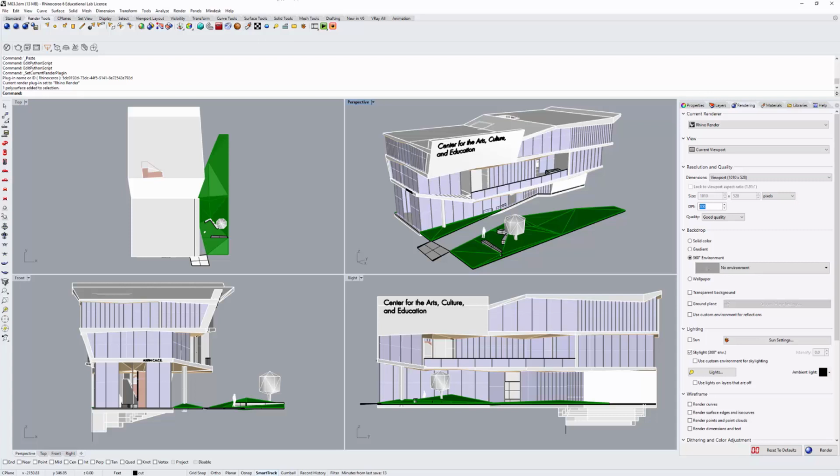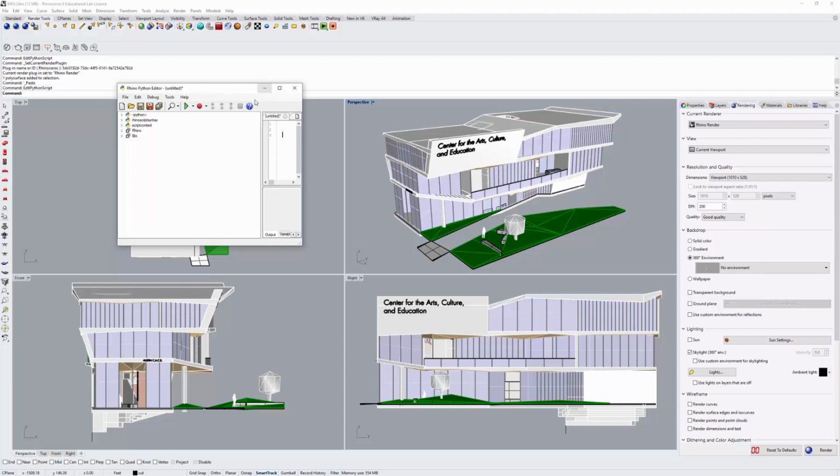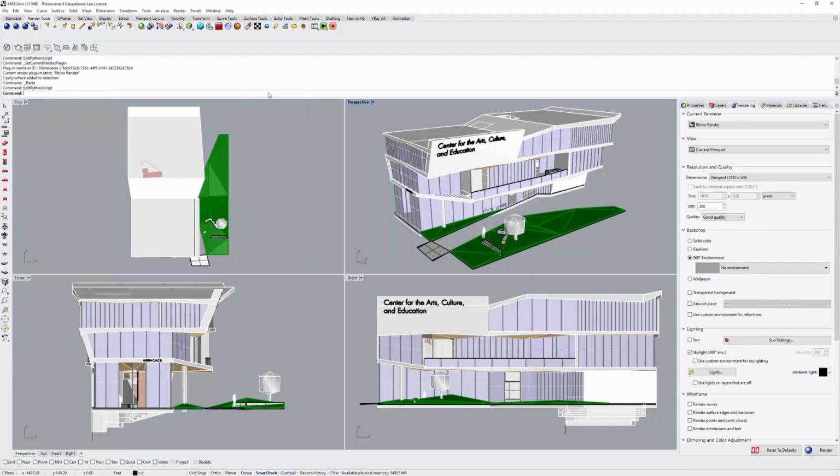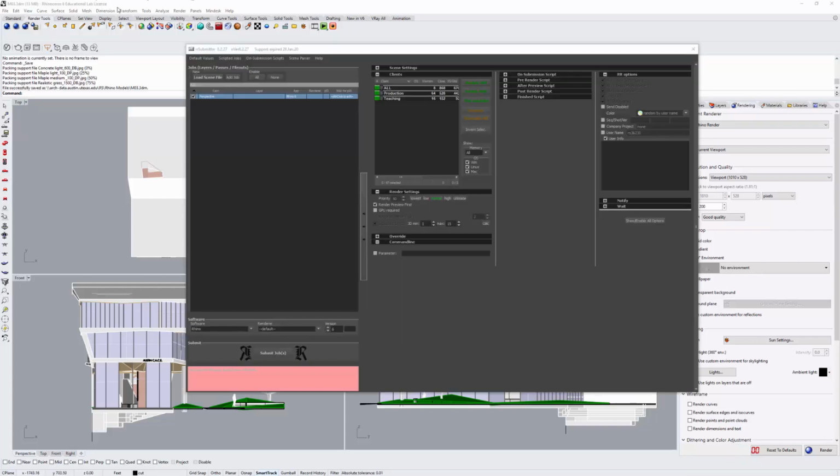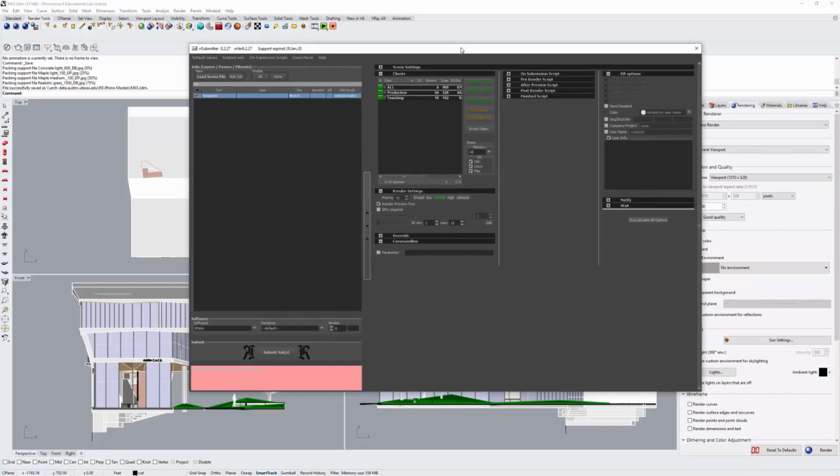And next step is to execute the Python script, which will reset Rhino's scripting mechanism. I'll just minimize that. And step after that will be rrSubmit Rhino, which will execute the Render plugin. You'll be asked to save your document. All right, once your Rhino file has saved successfully, the rrSubmitter plugin will open. This is where we get to iterate and submit our Rhino file to the farm for rendering.